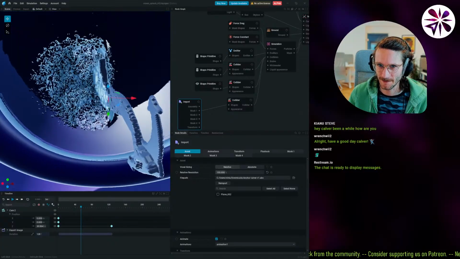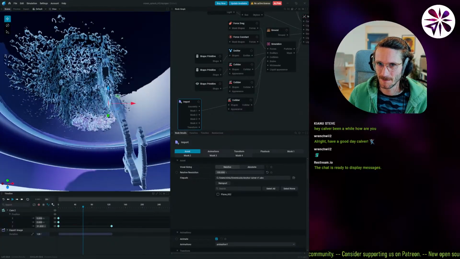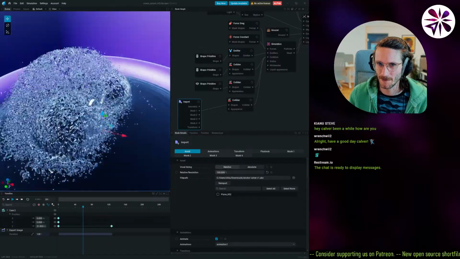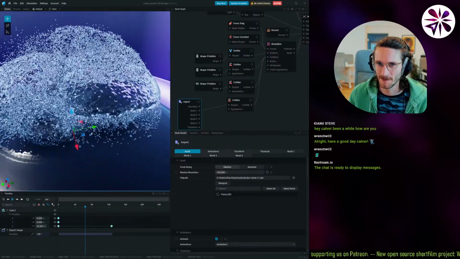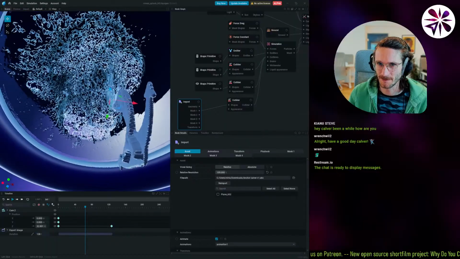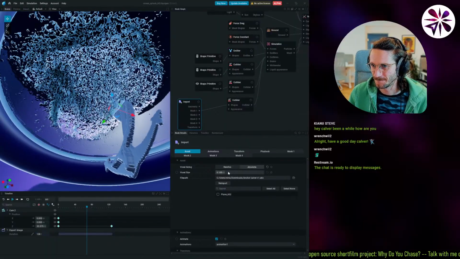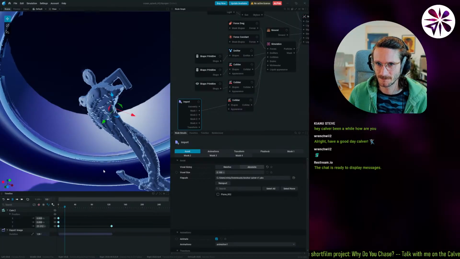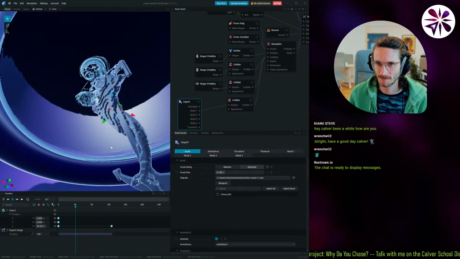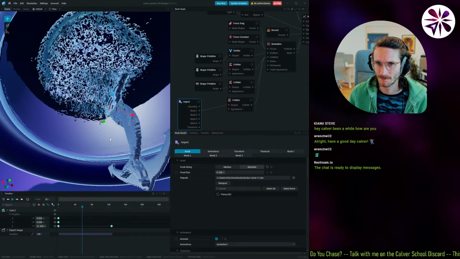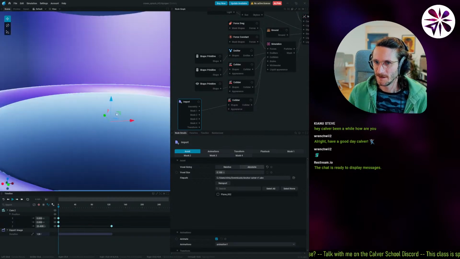I don't know, it feels like something is wrong with the mesh or something. There's no reason for it to explode like this. It's not even touching the water there. Hmm. Yeah, I don't know, man.